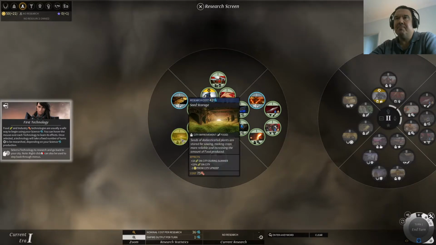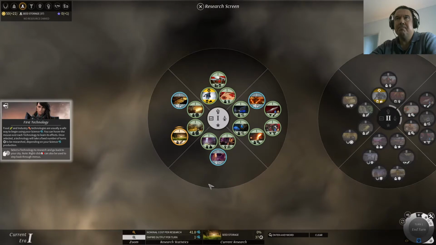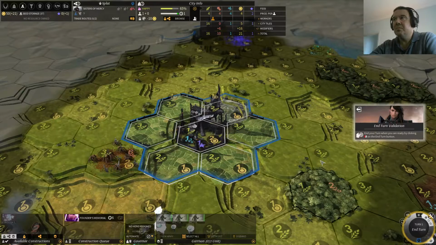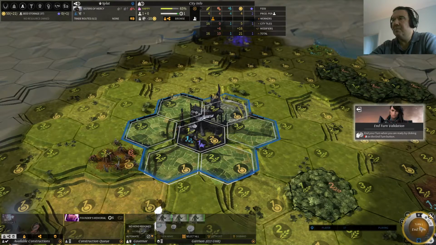Let's do this one. Turn validation. End your turn by clicking on the end turn button.